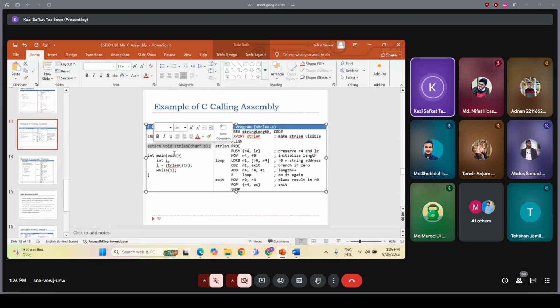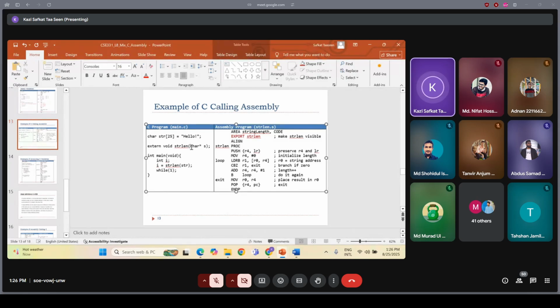You define the procedure using extern void. Why did you use the word extern? Because this strlen is an external function, because it hasn't been written in C, rather it has been written using assembly. So you define it as an external function. You use the word void to indicate that there's no explicit return from strlen. There is just implicit return, and within brackets you have a pointer to the string. The argument is a pointer to the string, and this is basically the syntax.